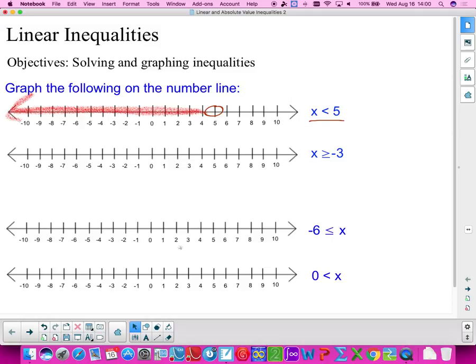So anyway, when it's less than or greater than, we use, like Lauren said, an open circle, or a circle not shaded in. But in the second one, x is greater than or equal to. How is that one different? Because 3 is greater than or equal to 3. 5 is not less than 5, but 4.9 is less than 5. So I want to get close to 5, but not at 5. So how do I get to 3? I have to take that circle and shade it in. So I would go to negative 3.